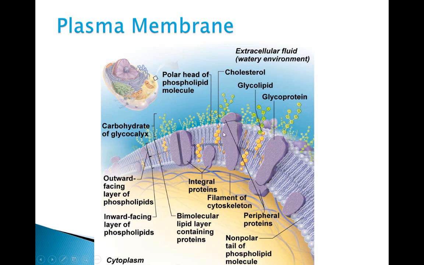The other components would be these large purple structures. Some of them go all the way through, some halfway, some have little channels. These are the proteins within the plasma membrane, and we'll be introducing you to those as we move along in other units. Next we have carbohydrates, which are always sticking on the outside of the cell here in green, and they help guide cellular reactions and define your cells as your cells and not somebody else's cells. And you'll hear me talk a little bit more about that in the lab. And then within the plasma membrane is the cholesterol, which helps keep the plasma membrane rigid and as strong as possible.